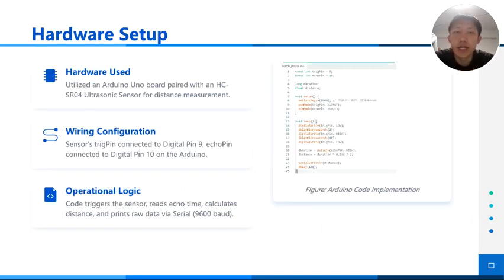For this project, I used an Arduino Uno board and a sensor. The sensor was connected to digital pin 9 and 10.